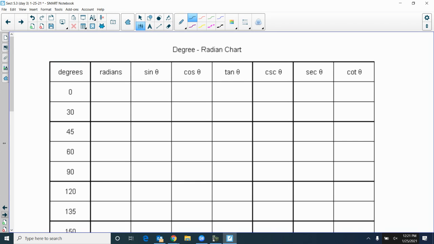Now let's go ahead and fill in the radians. So we have that done, because that's a little bit separate from everything else. You just need to be able to convert. Try to do it without looking at the unit circle, but if you need to look at the unit circle, that's fine. But list all of the radians. Try and get in the habit of doing it without just looking it up.